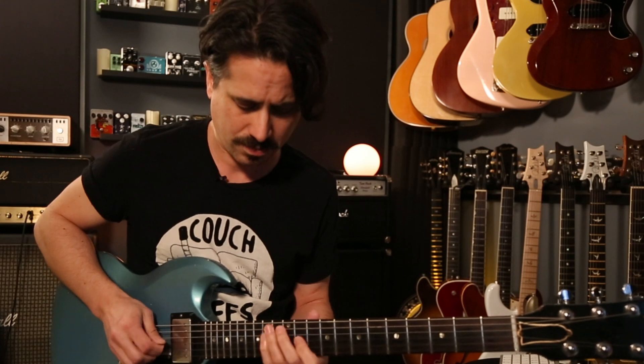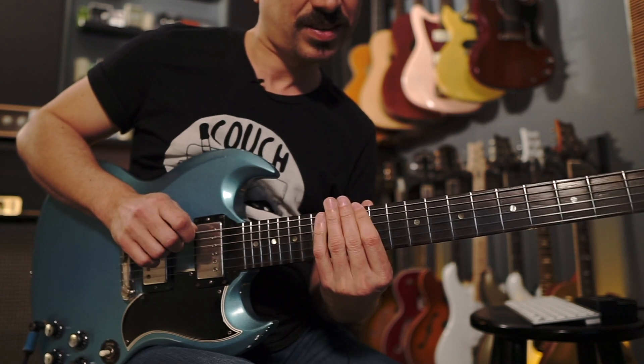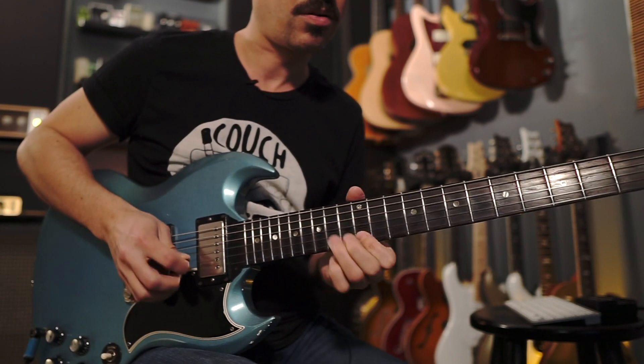So what you really want to try to do is find some fun ways to connect the scales. Maybe go from pattern one major to minor pattern one and hear that over the track. At the very end I played a minor pentatonic idea into the major — at the end of the day you want to see them all overlapping and be able to dance between them. All the licks you know, the bends, slides, hammer-ons, and pull-offs are all going to work too — you just have to find your landing spot. Let me dance around the track a little bit to show you some ideas.